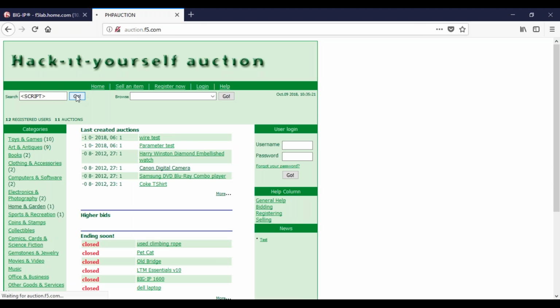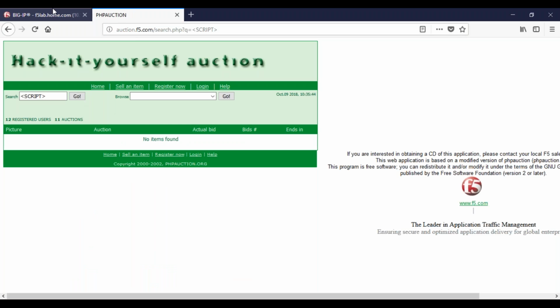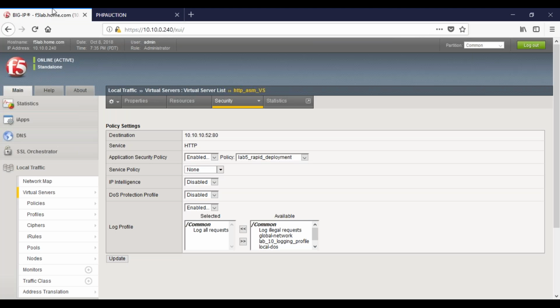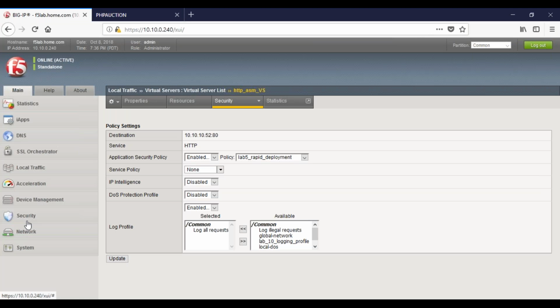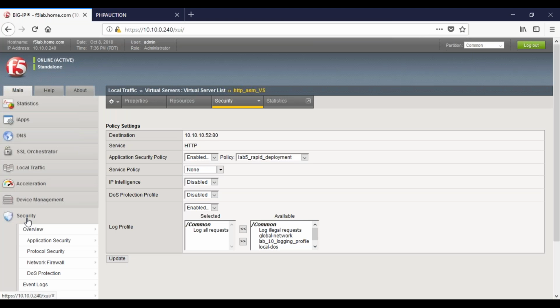Okay, now that I've initiated a specific request, let me go back to F5, and in order to view the logs with respect to this request, I would be going to event logs. So security, event logs, application, request.